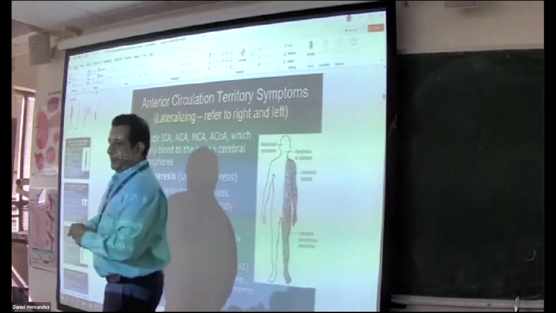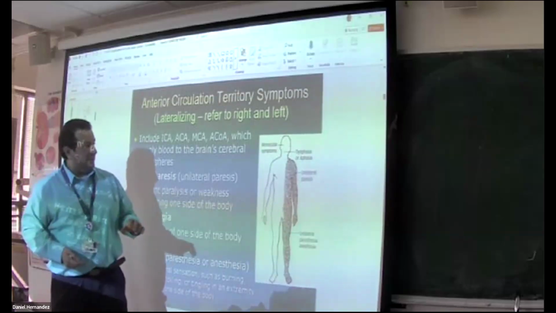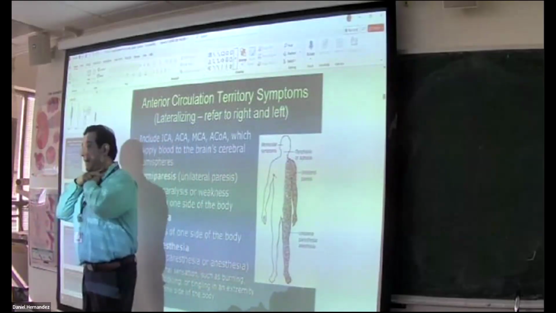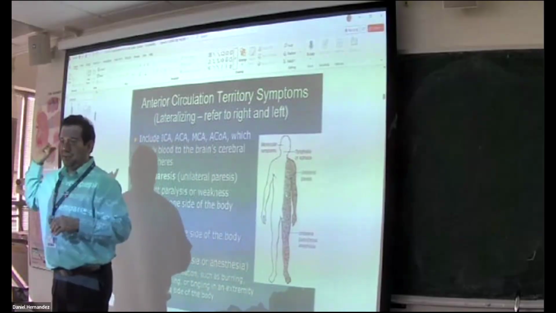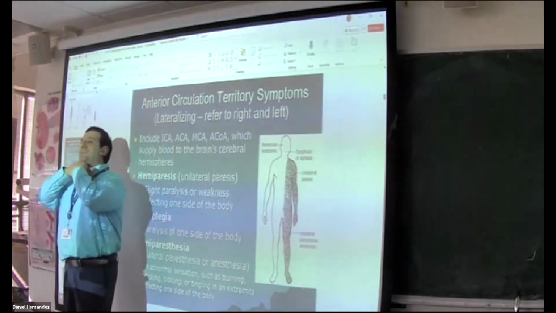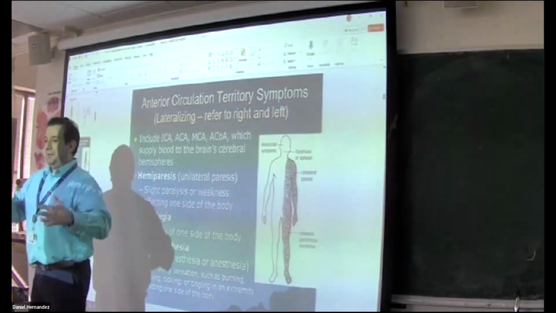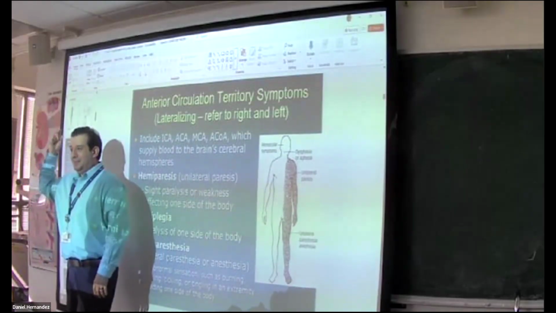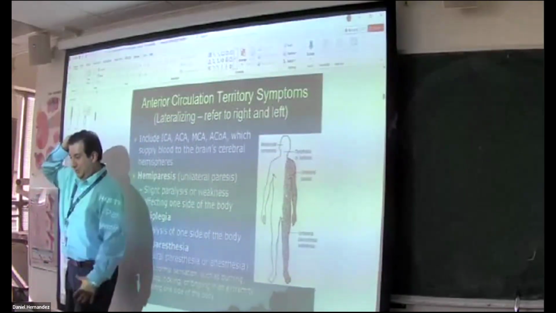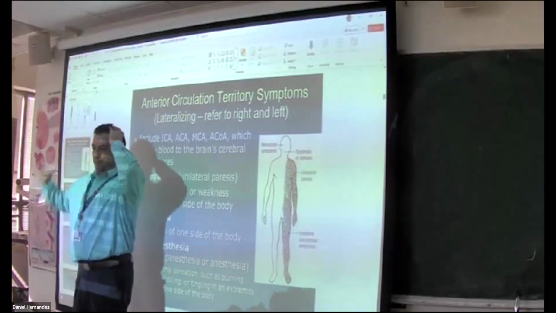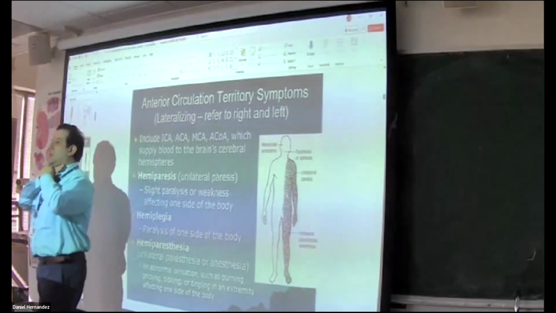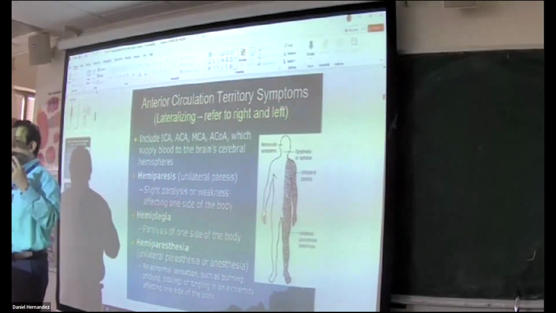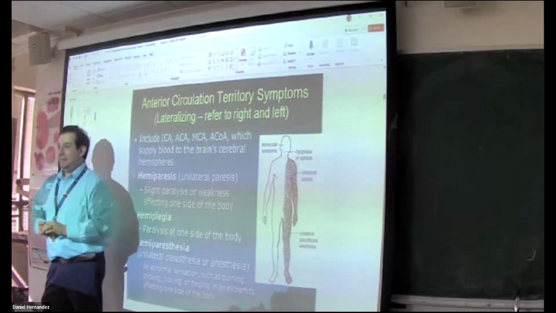So with all these symptoms, we have to understand that the side of the body that the symptom is on, when it's below the neck, is the opposite ICA. So there's a crossover that happens kind of like right around here, where left side of the body is affected by the right side of the brain. So that side of the brain controls this side of the body. This side of the brain controls the opposite side of the body. So there's that crossover. So when you start thinking about symptoms, symptoms of the eye are the same side, but when we're talking about the body, it's the opposite side.